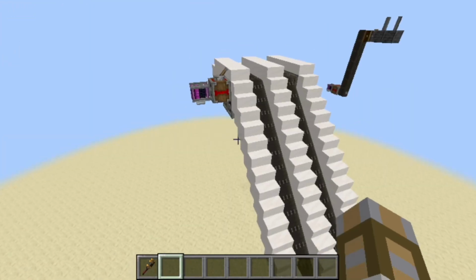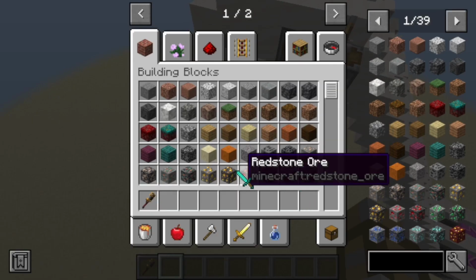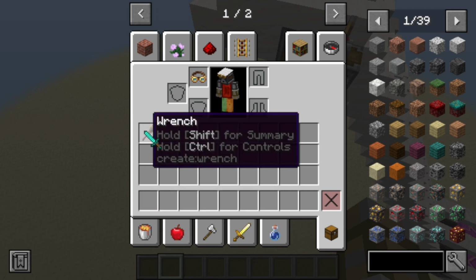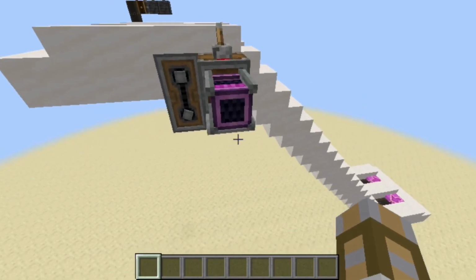Let's actually build it. So for this design to work, I'm just going to open up my inventory, because I want to move my wrench so that I can make space for the blocks we're going to need. Okay, so let me just quickly move my wrench so that we can get the blocks we need. Now I'm just going to get straight from here.